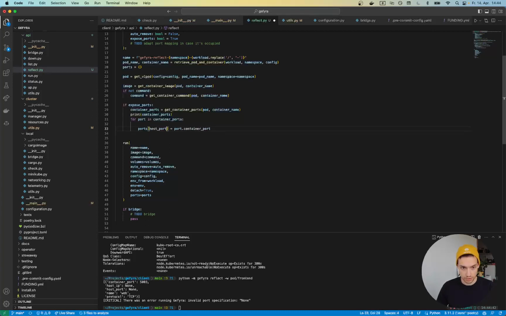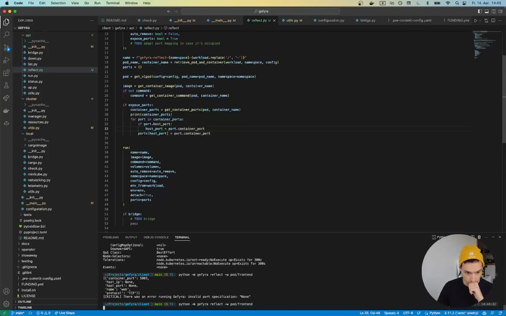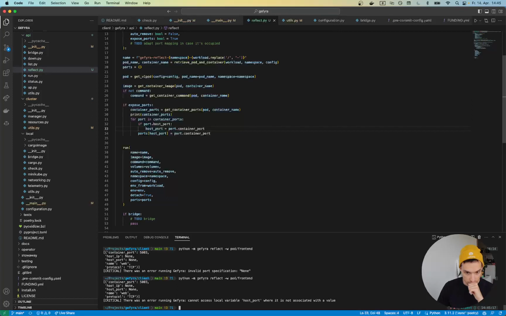Host port, if not port, host port, container port. Let's do something like this. Cannot access local variable.